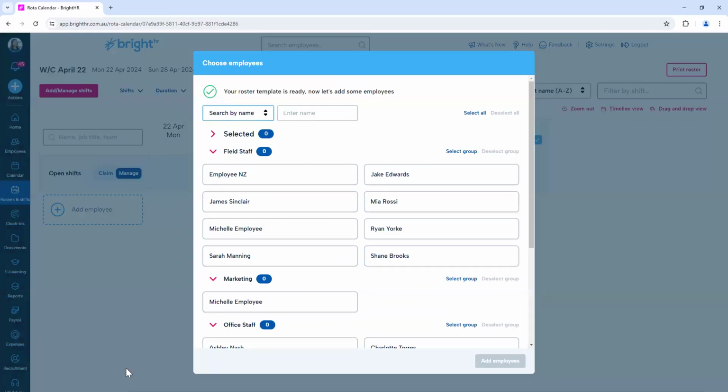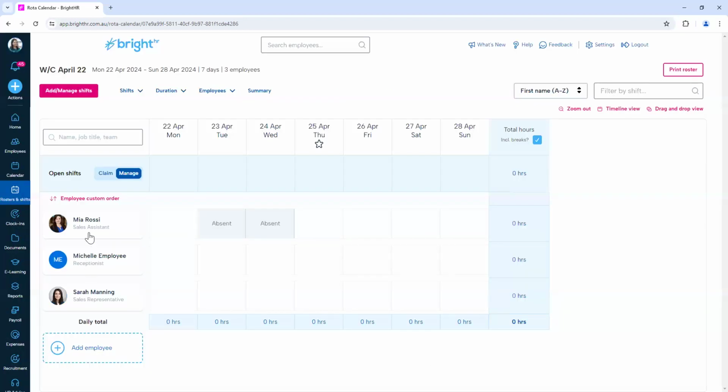And the first thing we're going to be asked is, who do we want to add onto this roster? So even though I said all employees, you can still see my sectioning with the teams and the ability up top as well to search by name or group, which is your teams. I'm going to choose a couple of employees today just to add on to this roster, and we'll click Add Employees. What you'll see is the employee names along the left-hand side and the days of the week across the top of the table. This is really about lining up our columns and rows to start assigning shifts, especially those shifts that are sort of guaranteed.